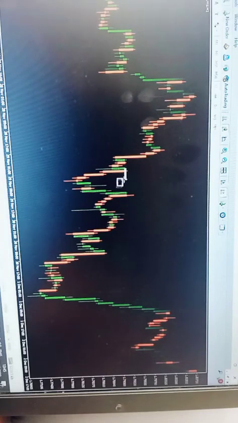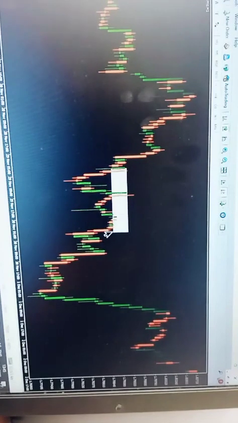Now the challenge is the confirmations they tell us about, that you need confirmations to sell and stuff. If you pay attention to the confirmations to sell or buy, you end up not taking trades, waiting for confirmations. Like this one, if you know that price is going to turn here, you're just going to sell, and then you put your stop loss above. And remember, when you put your stop loss, make sure you leave room for the price to move. Don't make the stop loss tight because you are scared of losing. Look at this.